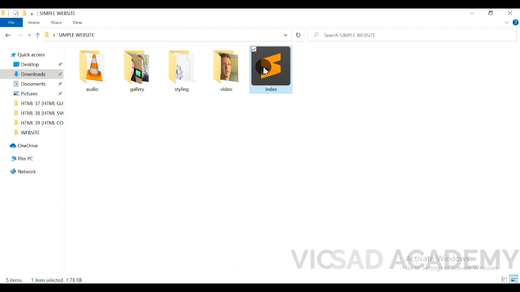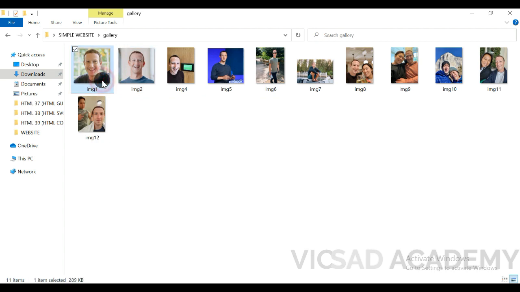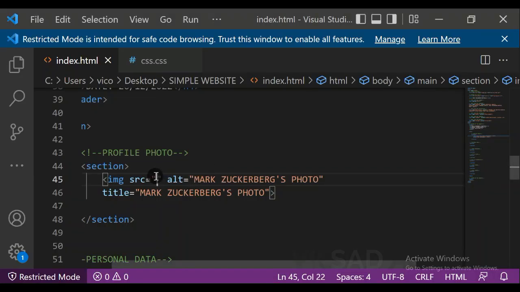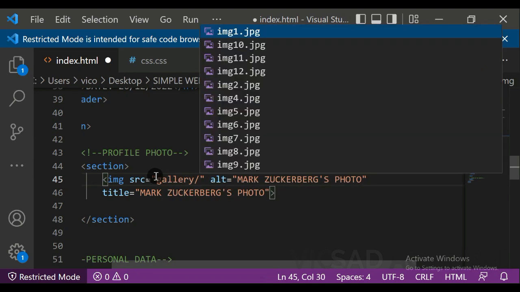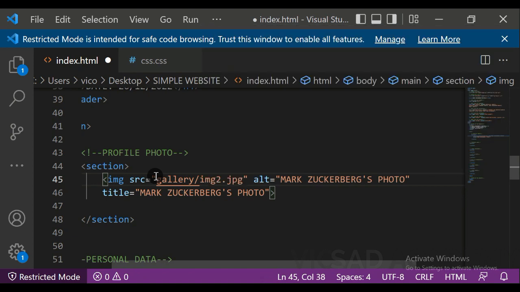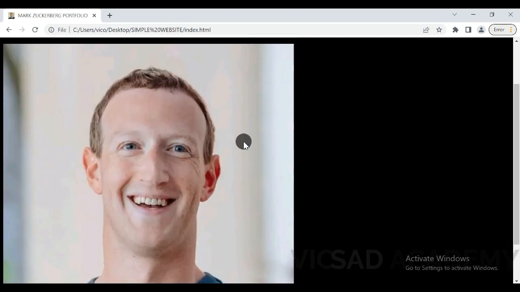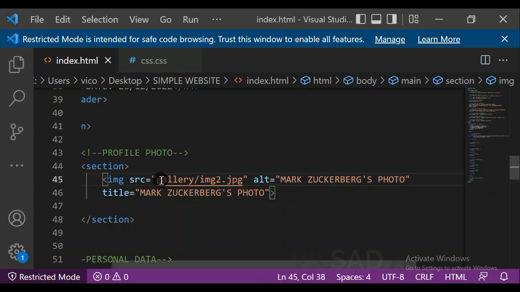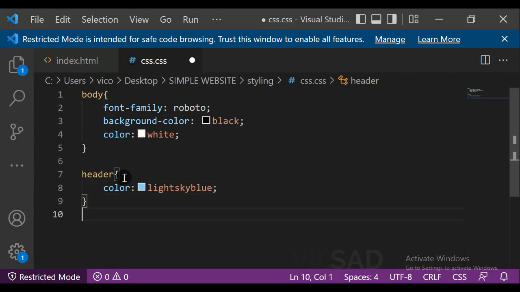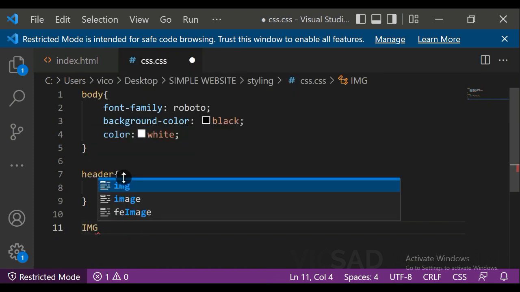Yeah, from this file right here, you should move into gallery and then you should take image 1. Well, no, I know, you should take image 2. Let's make use of image 2 right now. So we're gonna go back here and then write gallery and then you should take image 2. Simple. Ctrl S. So I'm gonna go back here to refresh our page and you can see the image really big and you can see Mark Zuckerberg in the image. So guys, we're gonna resize this image, and for us to do that, go back to our CSS and then img image tag.